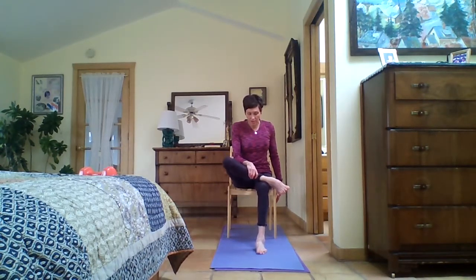Now take a breath in. I'm going to take my left ankle across my right knee. I can stay there if I have the flexibility. Breathe. Take a breath in. It's my left hand on my left knee. So it's left ankle over right knee, left hand pushes. Sit up really tall and breathe into this.